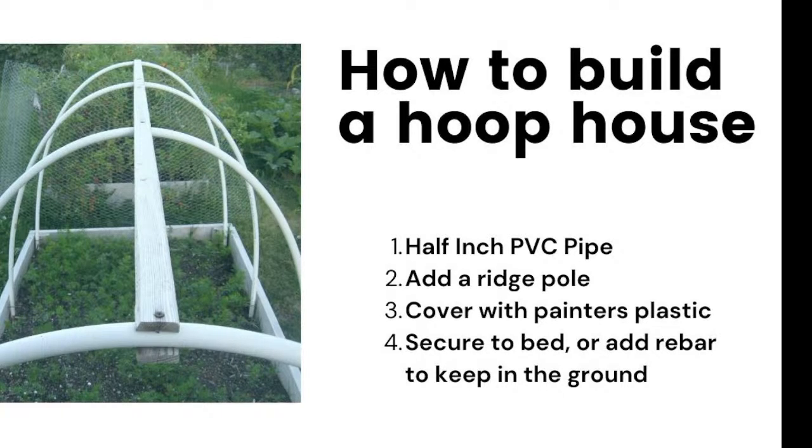It works really, really good in raised beds. It's great for raised beds because you can just bend that pipe and stick it in the dirt in the raised beds, and you don't have to do much beyond that with the pipes themselves. But you can also use it if you don't have raised beds and you're working right out in your garden. Usually it's a good idea to buy a little bit of rebar, maybe some 12-inch pieces of rebar, and you can pound those into the ground, and then you put the hoops over the top. So you just put that pipe over the top of that rebar, and that will hold it in place.